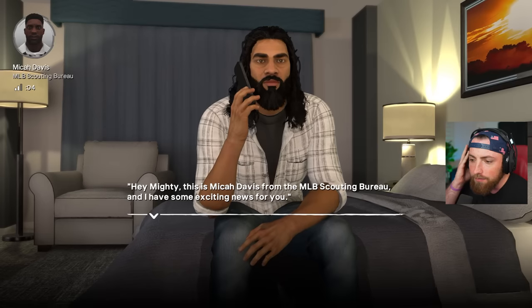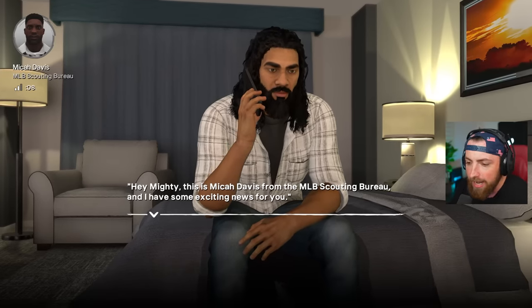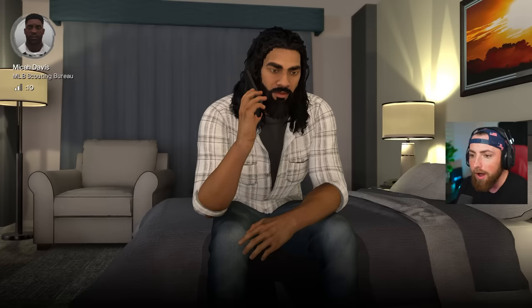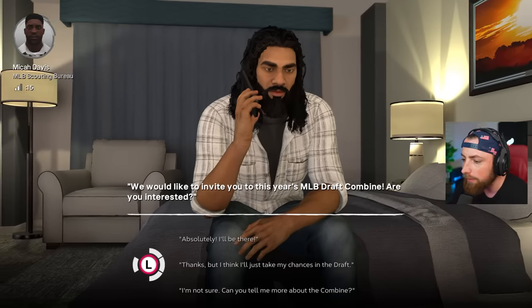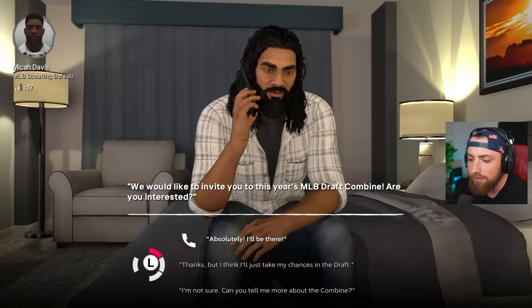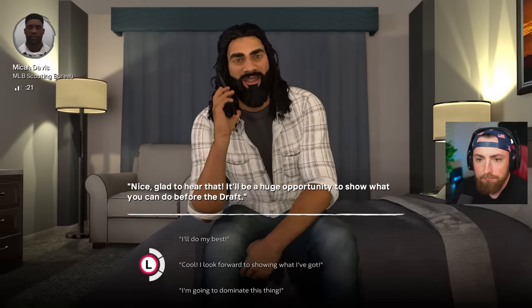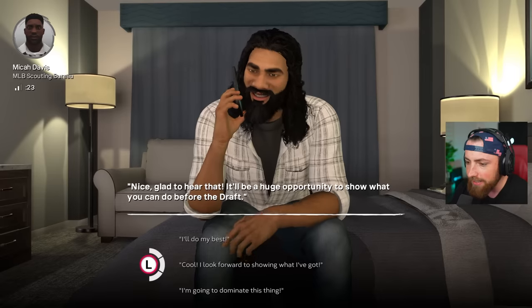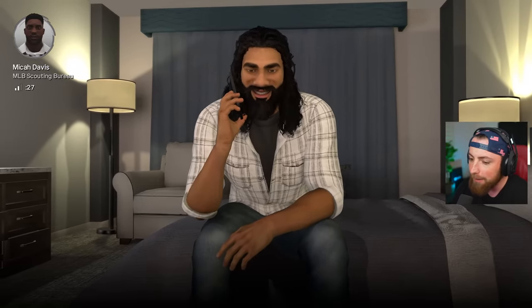Hey, Mighty. This is Micah Davis from the MLB Scouting Bureau, and I have some exciting news for you. Okay, what is going on here, bro? This is completely new. We would like to invite you to this year's MLB Draft Combine. Are you interested? Absolutely. Bro, this is amazing. Okay. Nice. Glad to hear that. It'll be a huge opportunity to show what you can do before the draft. I'll do my best. Bro, see what I'm saying?